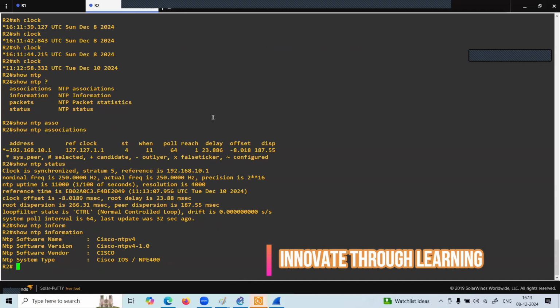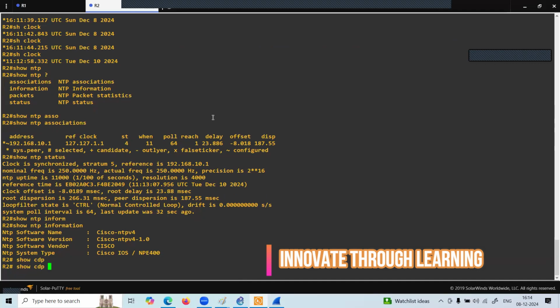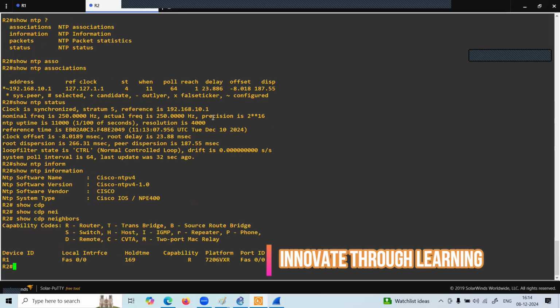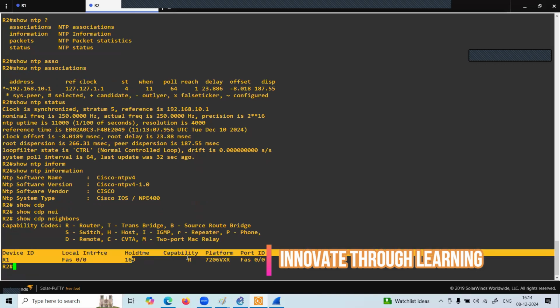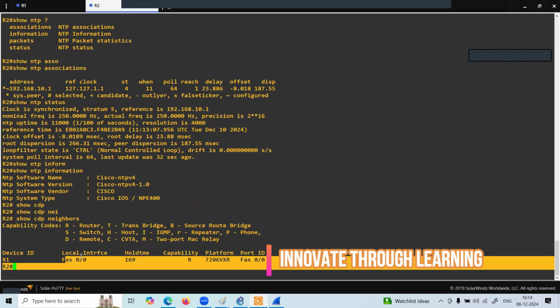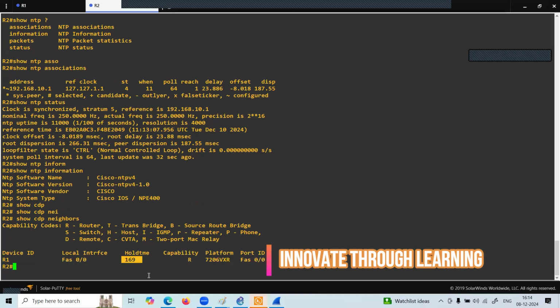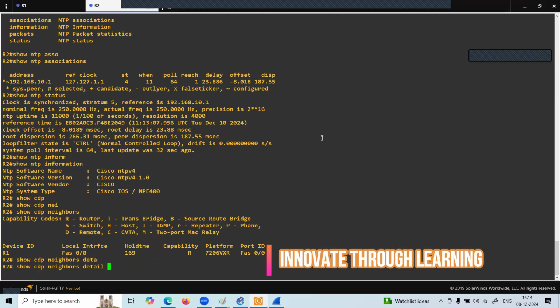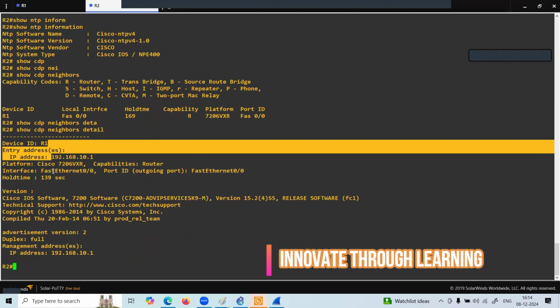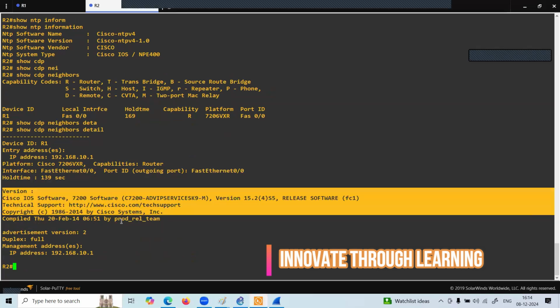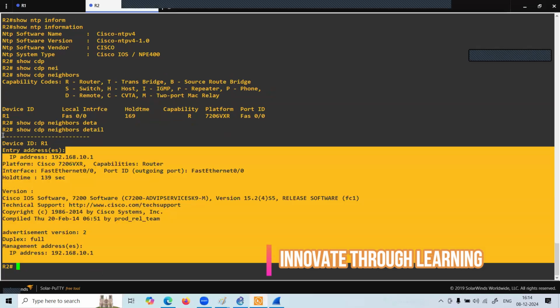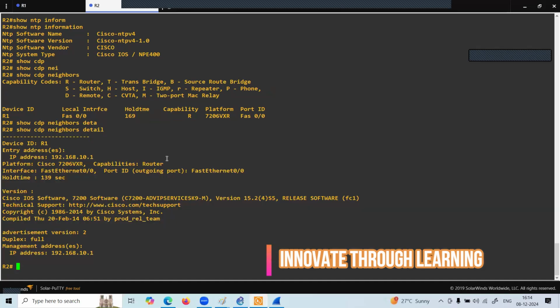Very well. Okay. The command which we will discuss, show CDP neighbor. If you put only show CDP neighbors, then only this output you will get: what is your local interface, this is the duration timer, what is the remote port where the connection is there, and what is the platform. If you enter one more keyword, detail, you will get more information: what is the IP, what is the platform, what is the IOS it's using, and this thing from the detail, right?